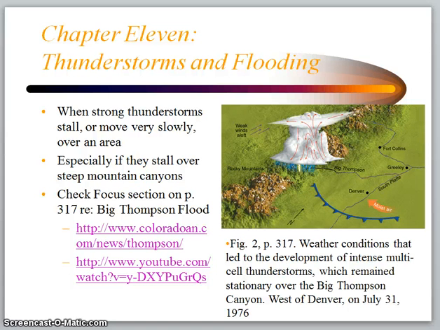There are 2 links on this slide. We don't have time in this narration to play them for you, but I want you to play this PowerPoint and actually get into those links. The first link is a synopsis of the historic and disastrous Big Thompson Canyon flood caused by stalled thunderstorms in Colorado west of Denver on July 31st, 1976. I think it's the greatest loss of life in any weather event in Colorado. 144 people were killed in that.